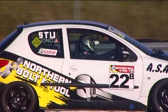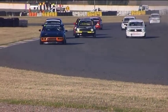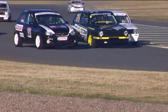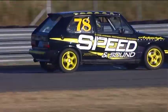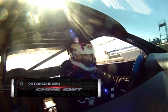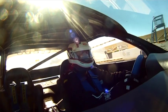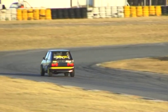There's the second of the Peugeots, and Stewie behind the wheel of that one by the looks of things this weekend. It is. Stewie and Jono actually shared the drive, but that was Stuart. There's Jeff Tugwell in his Golf, having the door firmly cut on him by Bruce, who's sharing the drive out of his BM for a change. Yeah, it was a nice bit of driving there from yourself too, just cutting the nose off the front end of that Golf. But always what it's all about.